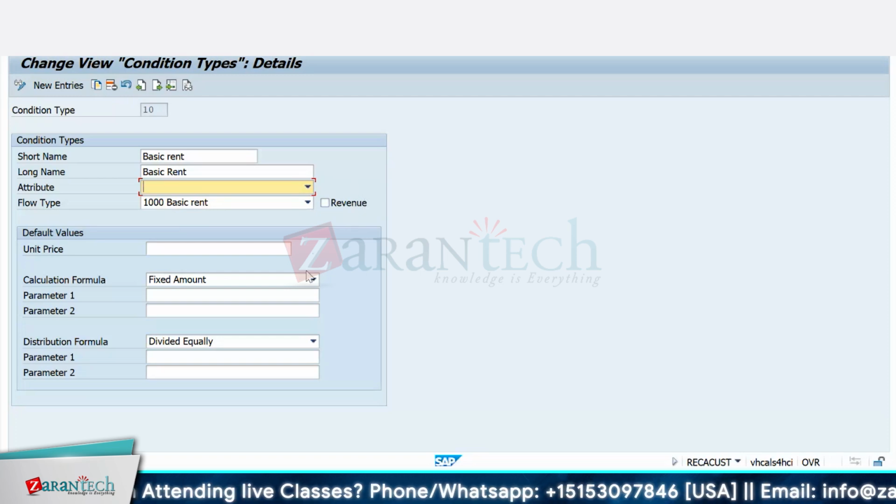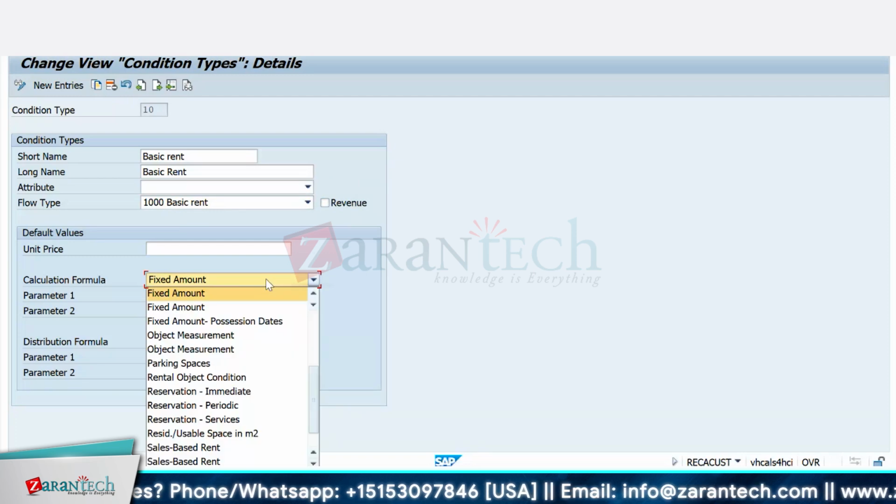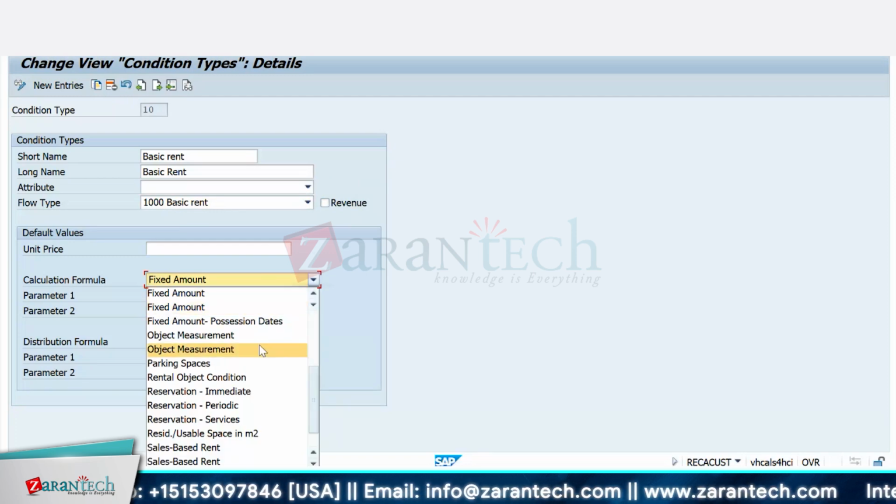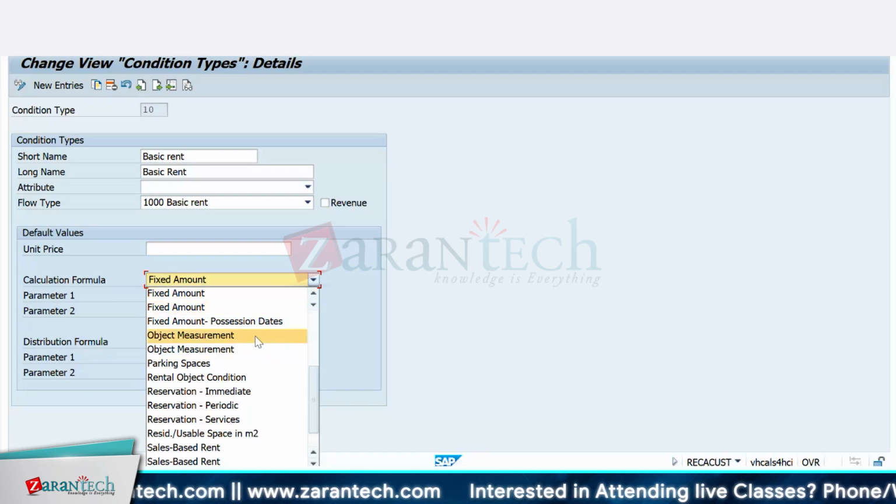Apart from that, if any condition type is supposed to receive revenue, we can activate this. And the calculation formula, if you remember, we can define fixed amount or object measurement. Let's say one object is 700 square feet and a second object is 300; based on that it will segregate the amount.